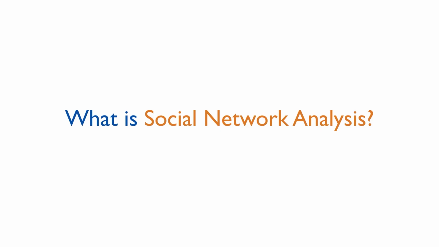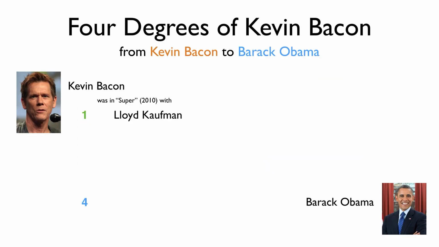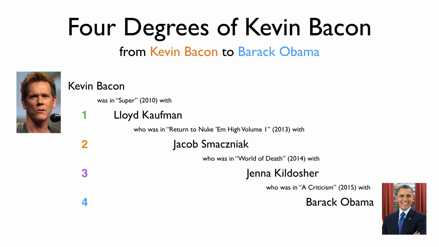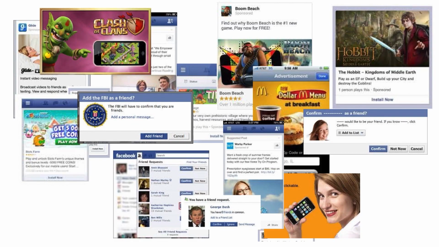What is social network analysis? You've heard of social networks before, from the online versions like Facebook and Twitter to the more traditional social networks of people in a fraternity or in a small town. You've probably also heard about some of the interesting things you can learn about these networks when you analyze them. From silly things like hearing how many degrees of Kevin Bacon one actor is from another, or the slightly creepy like how Facebook's algorithms try to predict what products you want to buy or who to add as a friend.